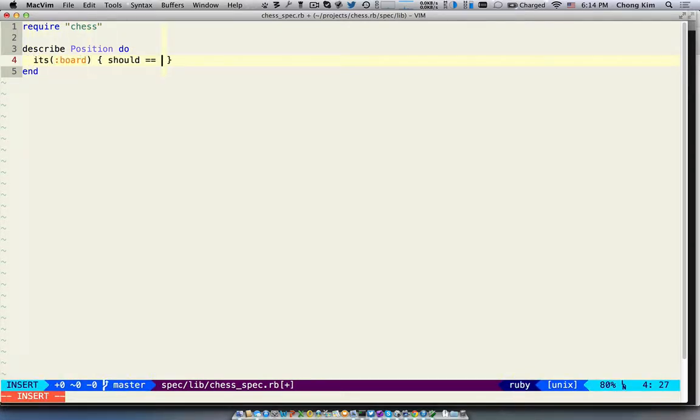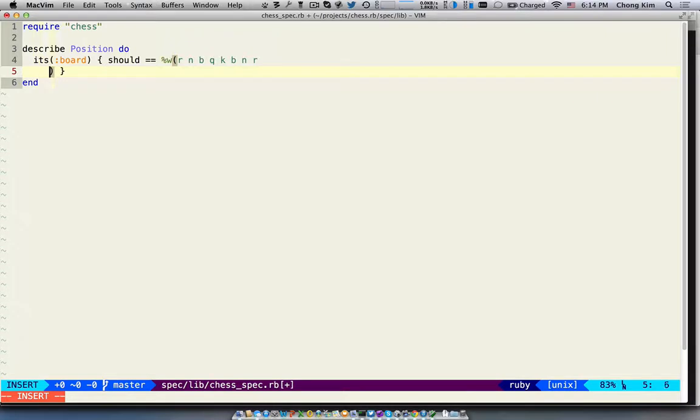So the board this time around, initially I had it set to be a blank board, but I didn't find that useful. So what I'll do is I expect it to be the full setup. So rook, knight, bishop, queen, king, bishop, knight, rook.